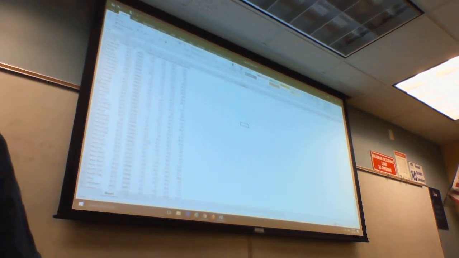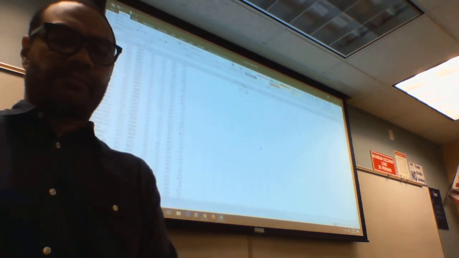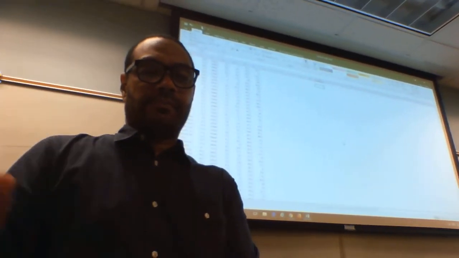The next step, we got rid of DC and Puerto Rico. In the directions, the next step. At the bottom of the Excel file, click the plus sign.